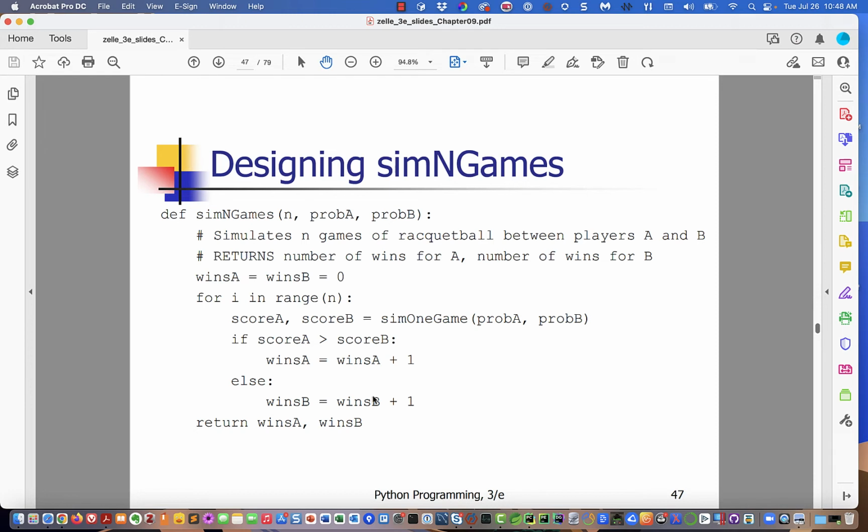So it's okay to assume that if A hasn't won, B has. That's not true for all games. In fact, in the games that I typically give the class for their coding assignments, it's possible to tie, in which case this code would have to be more sophisticated.